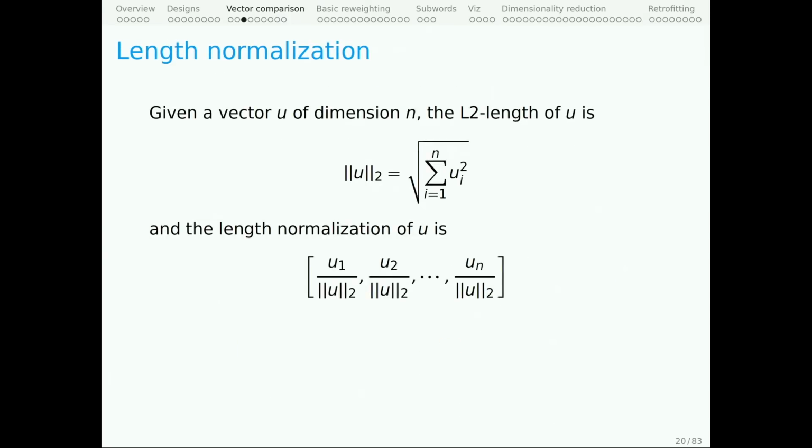Well, let's work on that a little bit. One way you could work on that is by doing length normalization of these vectors. The way that works is you first calculate this quantity for the vector that I'm going to call the L2 length. There's lots of names for it, like Euclidean norm. It's the sum of the squares of all those values, and then you take the square root. And to length normalize the vector, you divide each element in the vector by that normalization quantity, and it gives you a new vector down here.